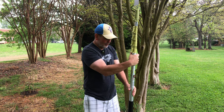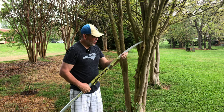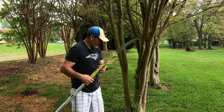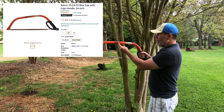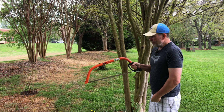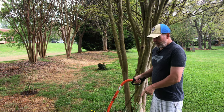I'll also say on this blade, I've got other saws that I use for trimming branches if they're within reach, and even cutting down small trees, that go through the branches and trees a lot quicker and better than this one. One that I'll tell you about here is this one, Bahco Force. This is a 24-inch bow saw, and this thing goes like lightning through these branches. I'll show you a little demo on this branch that I just cut off here, and you'll see how quickly this goes through it compared to the pole saw.